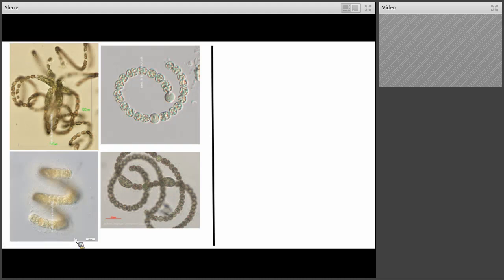This picture on the bottom left is the one that has to do with that sheath and the asterisk next to it. So you can kind of see this watery outline surrounding this trichome of Dolichospermum. Some will say that is a sheath, some say it's not. I don't have a dog in that fight, so I just put the asterisk next to it.